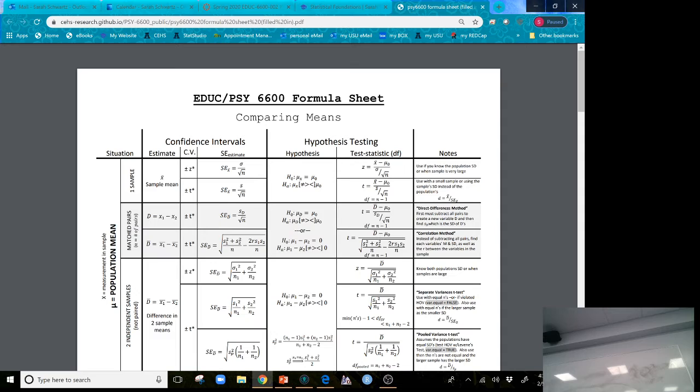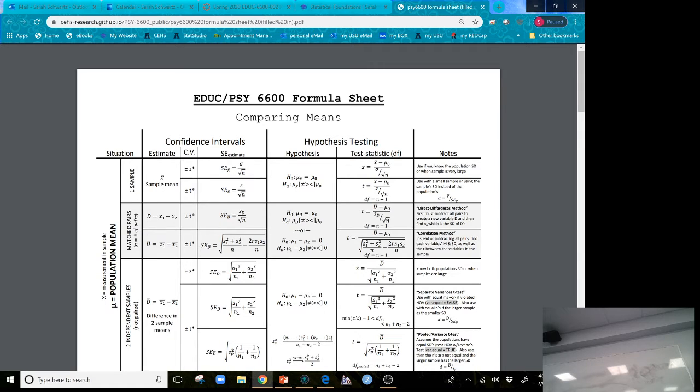Now over here I put the Cohen's d formula, but I just noticed this today. What is it dividing by? Standard error, and it's supposed to be standard deviation, so I need to fix this. Nobody's picked that up for years, so I need to fix that. And so here are the hypotheses, and we've learned this. How do you calculate standard error? Standard deviation divided by square root of n. If we're doing z, it's sigma. If t, it's s. And so this is if we're doing one sample mean.